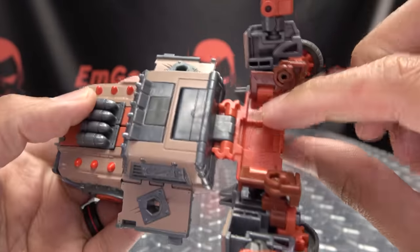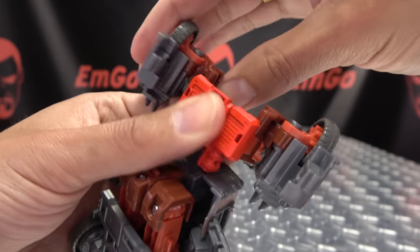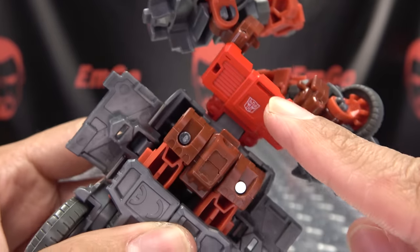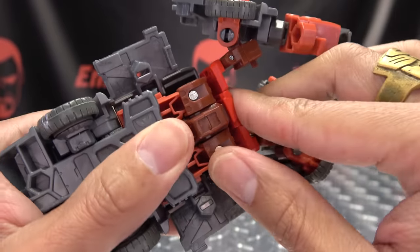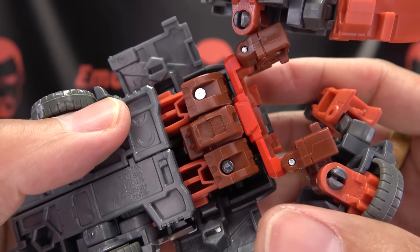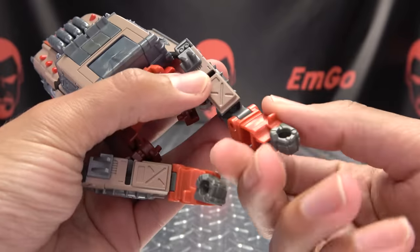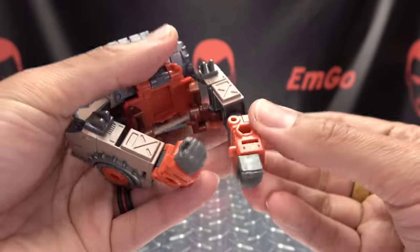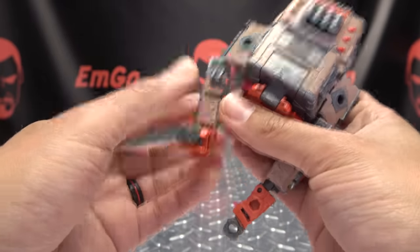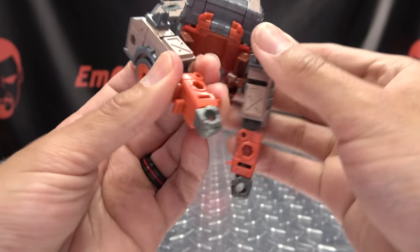And now for the back of the truck, we're going to take this whole section here. You want to get the arms up and out of the way for now. You're going to bring this down, and you have this tab right here, which will go into the slot right up in there. So just line that up and push that in, and that'll snap into place right there. Once you've done that, take the forearms and rotate them in, and then take the fist and rotate that back up. Second verse is like the first, just rotate that in, rotate the fist back up.